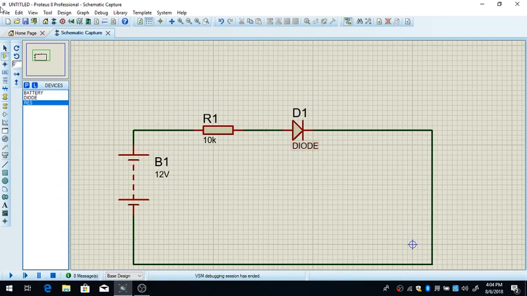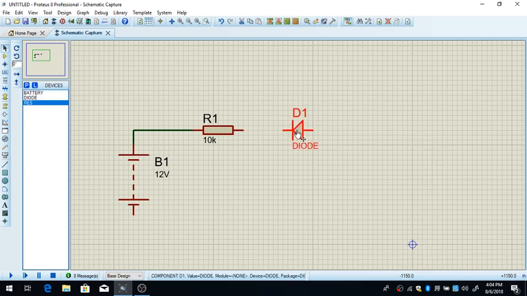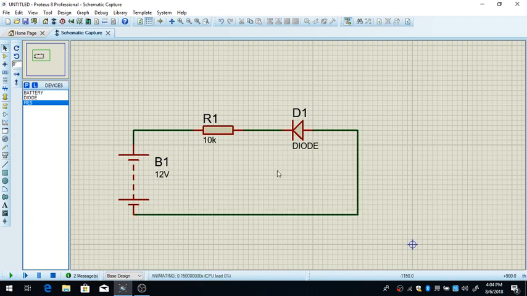when I change the polarity, when I change the sides of the battery, just wait a second. Now when I connect it like this, okay, when I simulate now, you will see that there is no current flow through this circuit. So a diode acts like a switch, or it can be used as a rectifier, or, I don't know, a voltage regulator, voltage dropper, and so on.